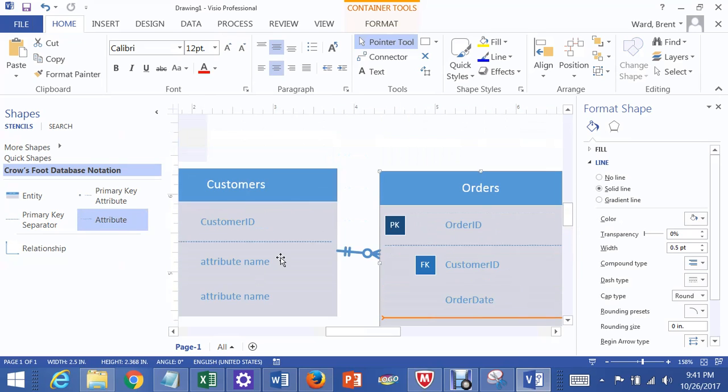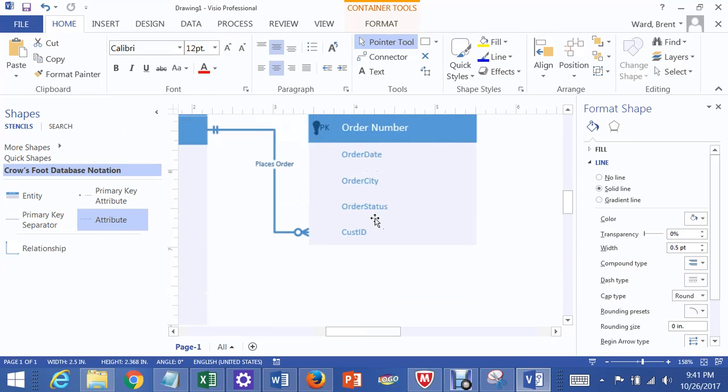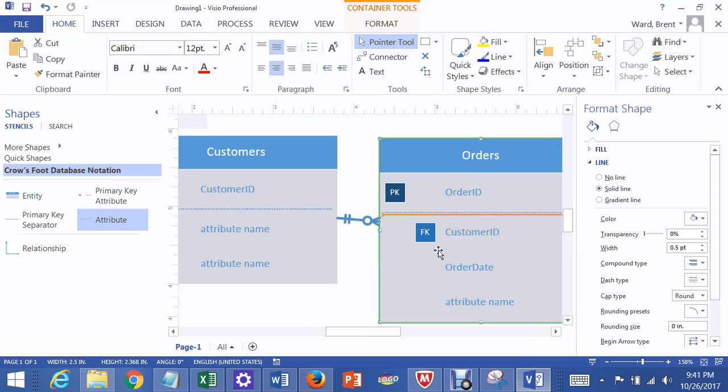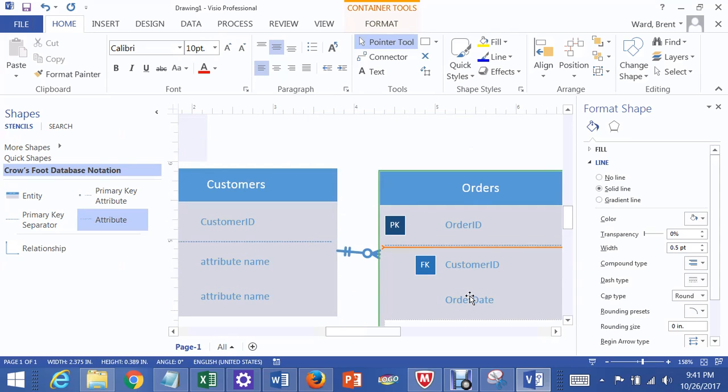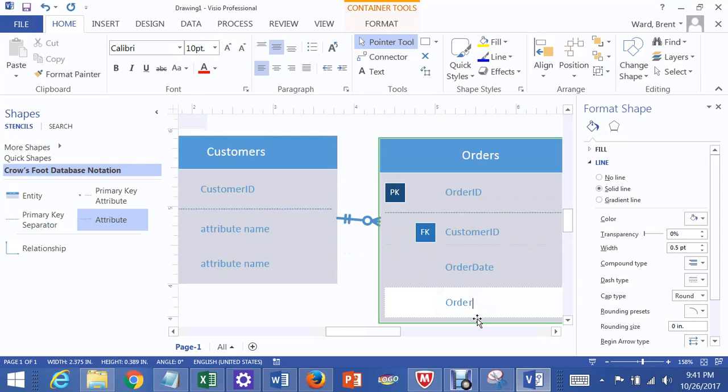And what's that one called based on my image? Order city. And notice how for these columns that are called non-key columns, they just hold information, they don't point or anything. We prefix the name of the column with the name of the table. So this one is supposed to be order city.